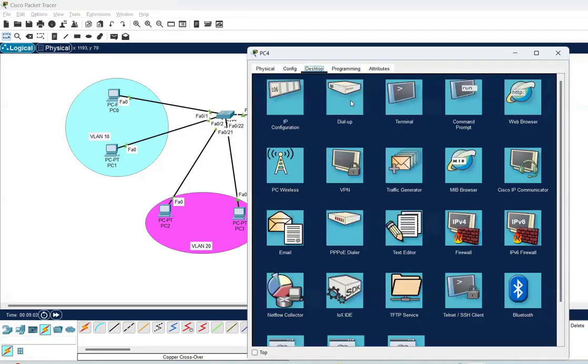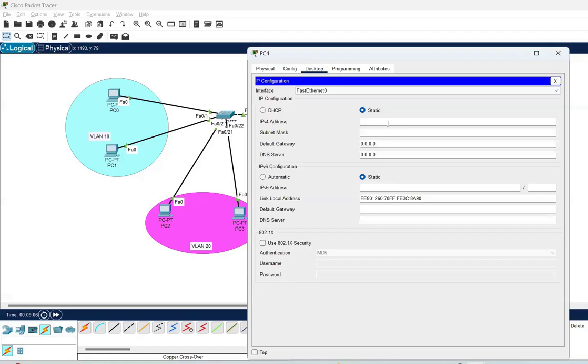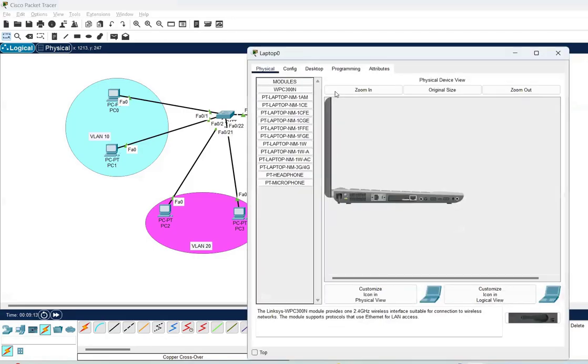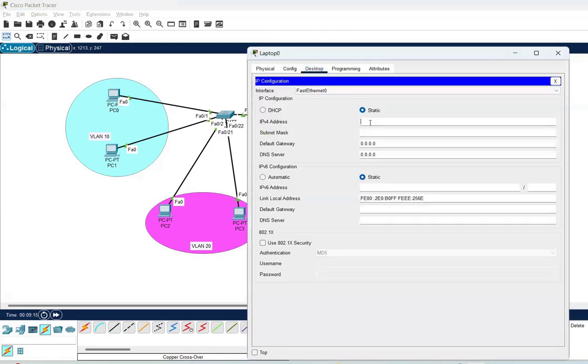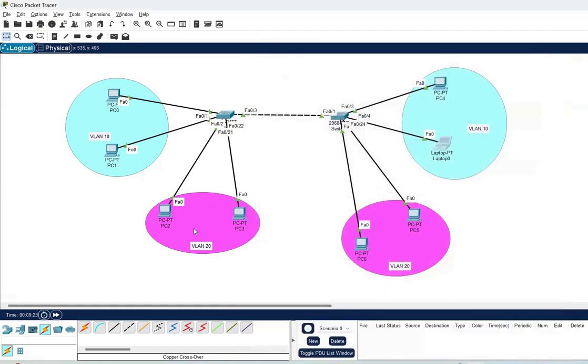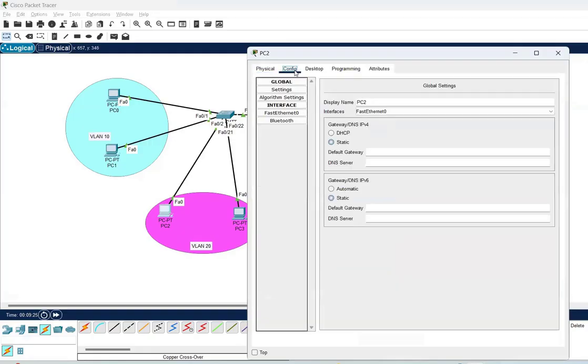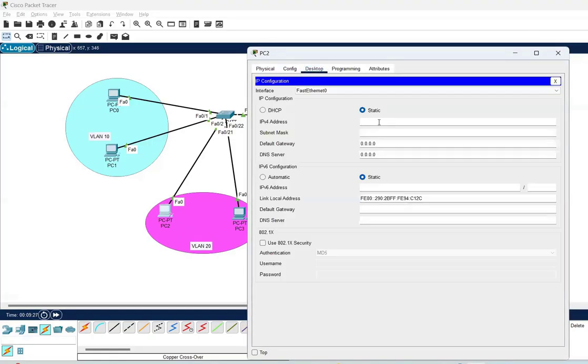Here, desktop IP configuration, 192.168.10.3. Desktop IP configuration, 192.168.10.4. You can see here, desktop IP configuration, 192.168.20.1.